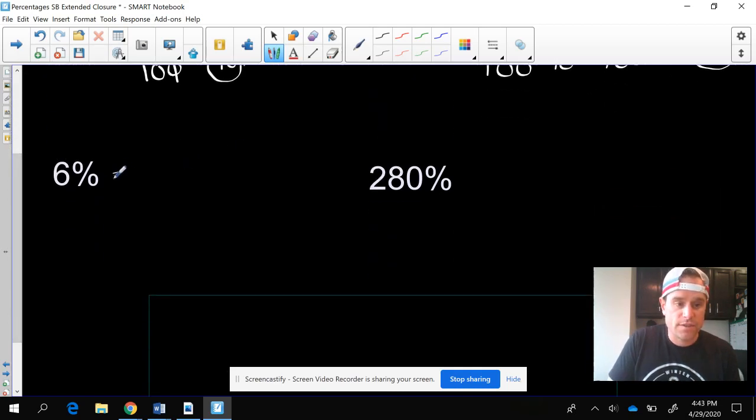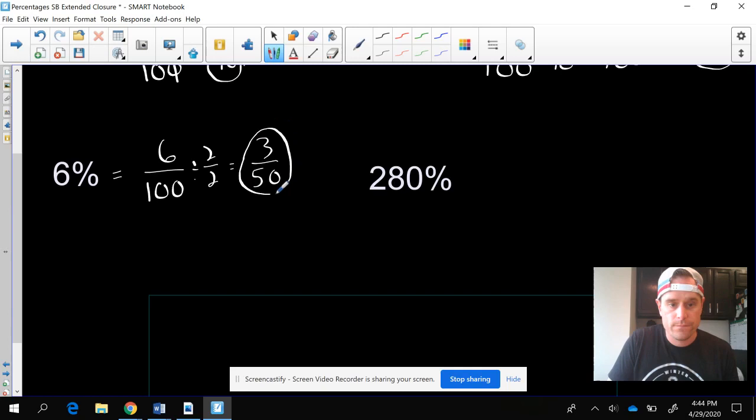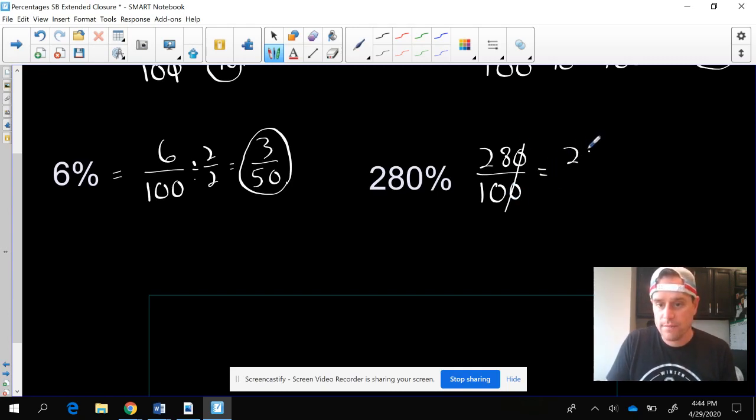Next up is going to be 6%, which is always 6 over 100. And we're going to divide that by 2 to make that 3 out of 50. That's going to be in simplest form. Last but not least is 280%. 280% would be 280 over 100. What I like to do is just go like this. How about we cross out those zeros to begin with? That's going to give you 28 over 10. A good thing to know when you have zeros, you can just cross those out. That's still not in simplest form. Now let's divide by 2 on both sides.